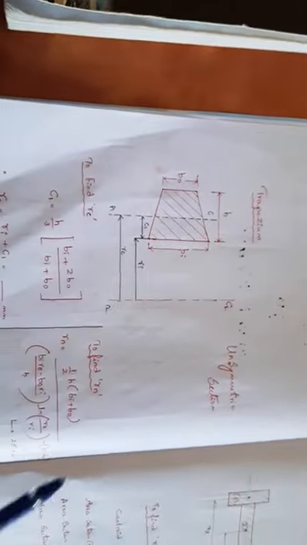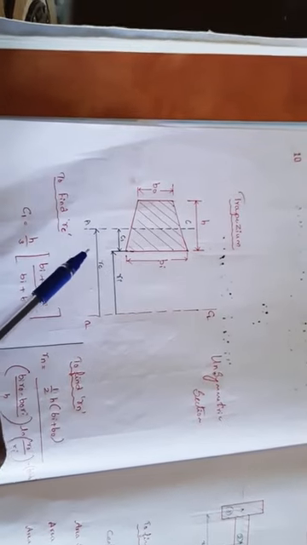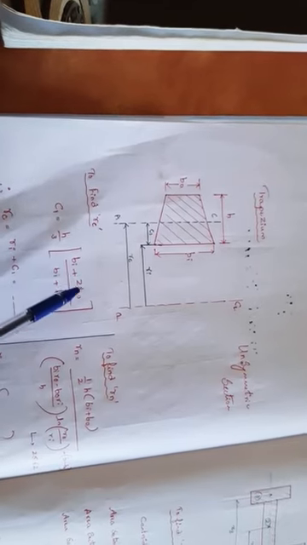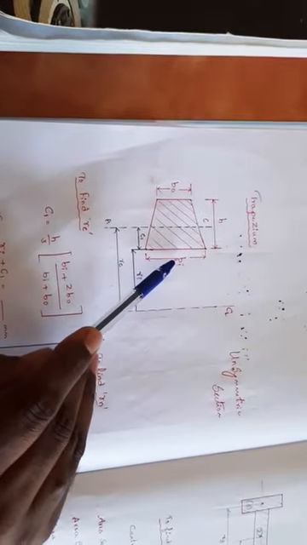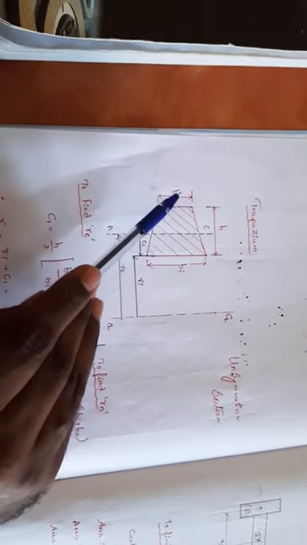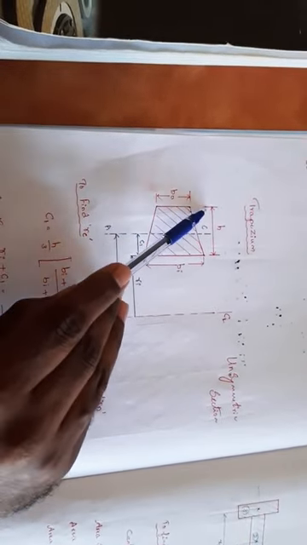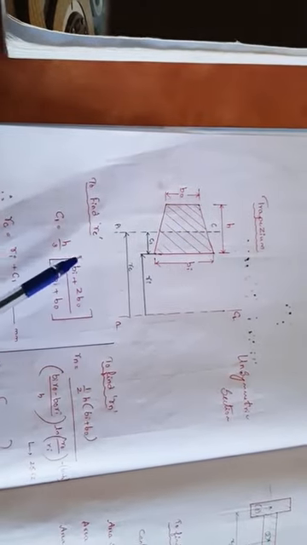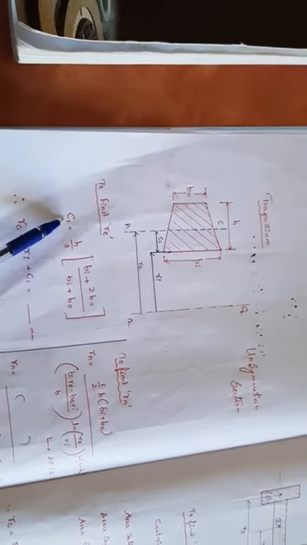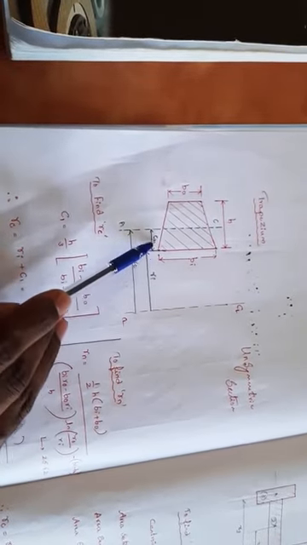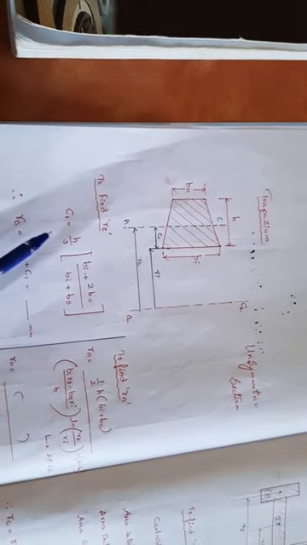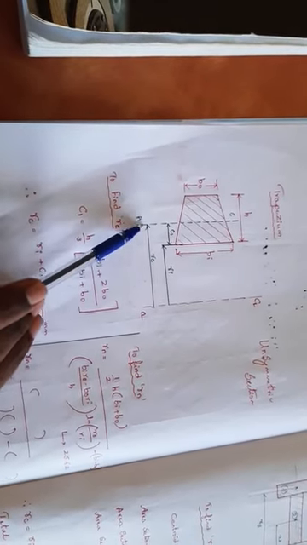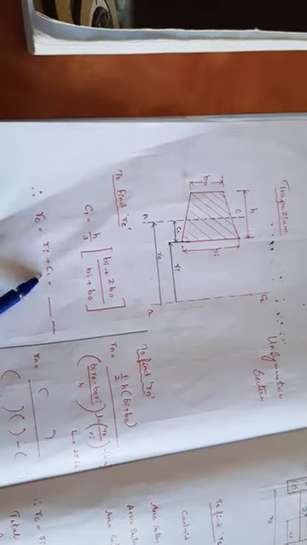But for unsymmetric sections like a trapezium, you have to find Rc. To find Rc, we have the formula C1 equals h by 3, (Bi plus 2 Bo) over (Bi plus Bo). Bi is the inner side of the trapezium, Bo is the outer side of the trapezium, and h is the thickness or depth of the trapezium. Substituting this equation we get C1. C1 is the distance between the inner side and the centroidal axis, therefore Rc will be Ri plus C1.